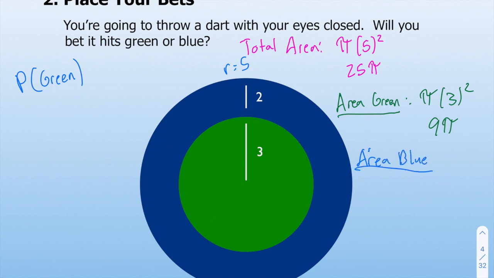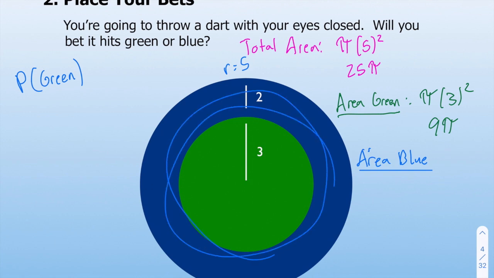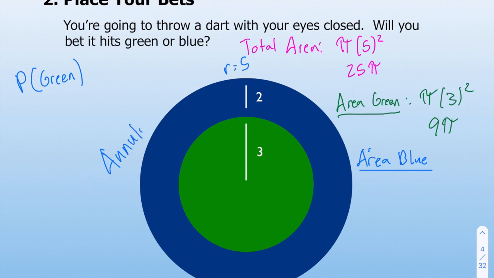okay, this one is a bit tricky. This area right here, this ring, by the way, it's called the annulus. Yeah, that's what you call a ring that surrounds a circle. So to find that ring, you would take the total area, so 25 pi total area minus 9 pi. When you do that, you should get 16 pi. Boom. Okay, so just looking at this, what has a bigger area ends up being the blue one. So you probably want to put money in the blue one, which is 16 pi.